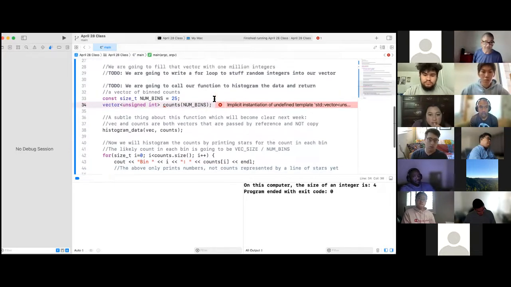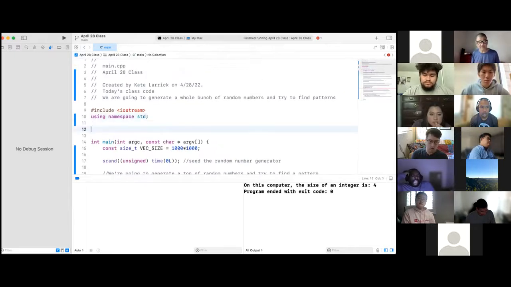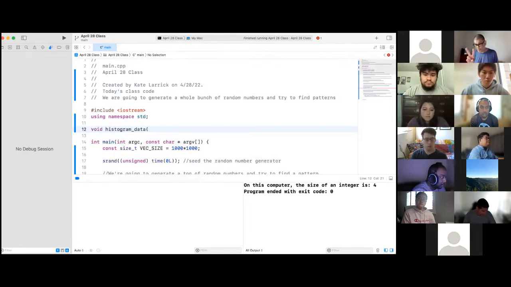We can go and implement the function. So the function histogram data is what we're going to implement. Go right on top of main, right? And then let's make this a void function. It's not going to return anything. So void, and then open parentheses. It's taking two parameters. They're both passed by reference.